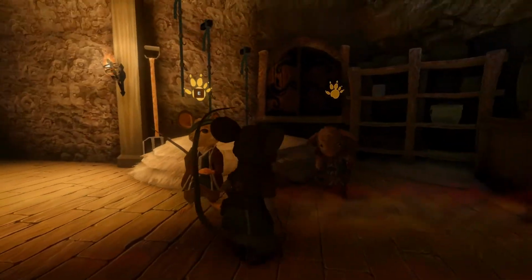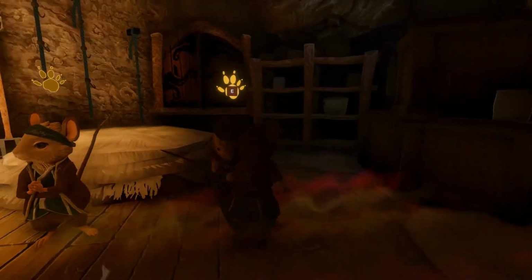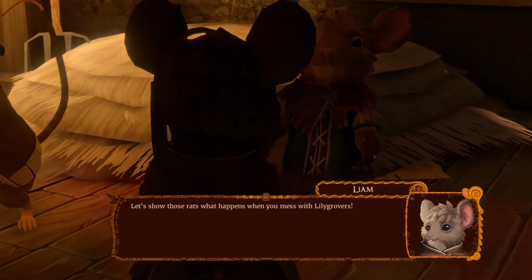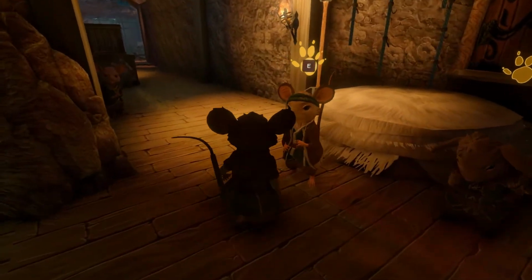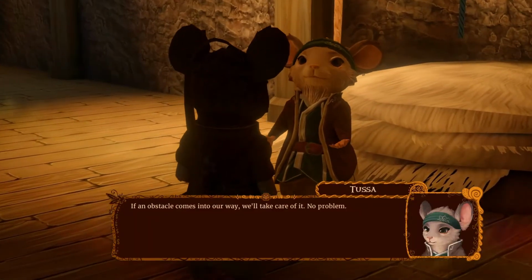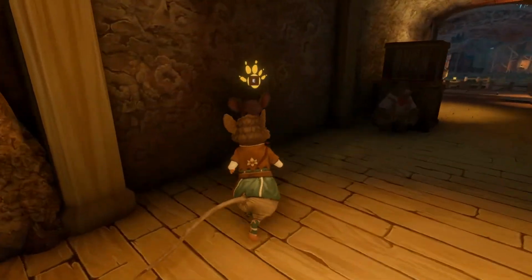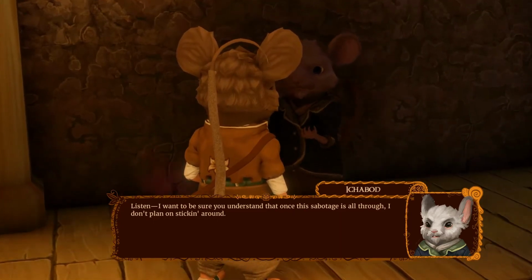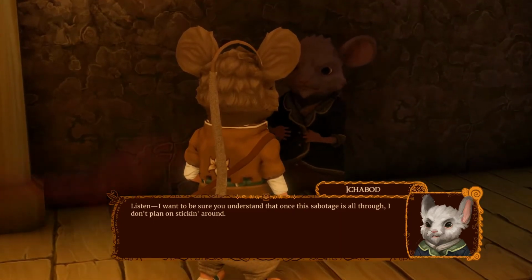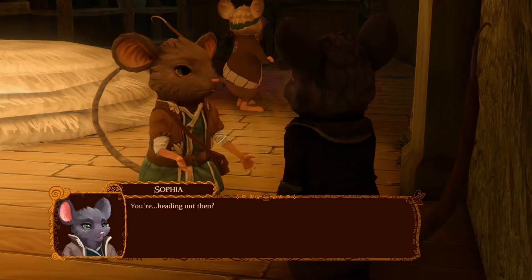Well, you two are here, and old betrothed isn't looking too good, is he now? How are you doing there? That's what happens when you mess with Lilygrovers. Well, you're still determined. That's the good thing, eh? What about you, Tusser? An obstacle comes into our way, we'll take care of it, no problem. Oh, hi, yes. Scottish mouse. Oh, it's this guy. I want to be sure you understand that once this sabotage is all through, I don't plan on sticking around. You're heading out then?